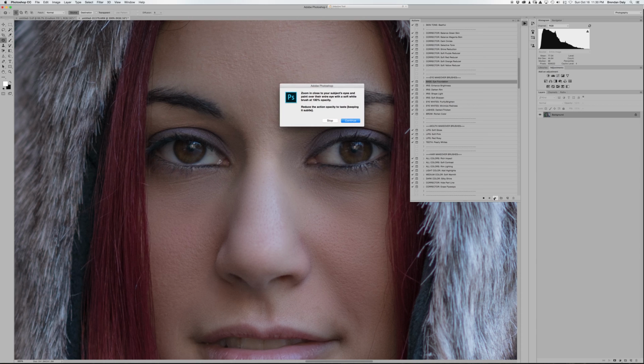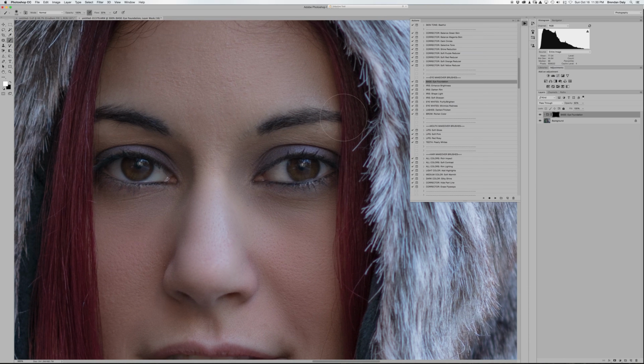I'm going to click on that. And what I like to do here is, I'm going to set opacity at 100 and put the flow at 28%, 28, 30%. And what I'm going to do here is we're going to go in 3 different swipes.